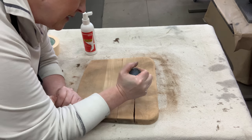I really like the texture paint on canisters. It gives them that pottery type, that crockery type look. And as you see, I've got them on my Lazy Susan. I'm going to do the 50-50 ratio of baking soda with paint.